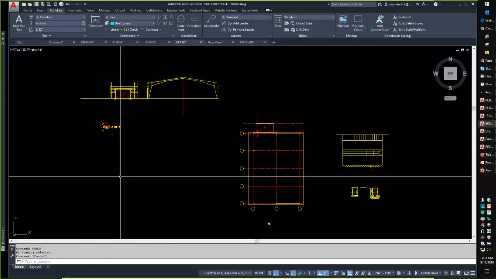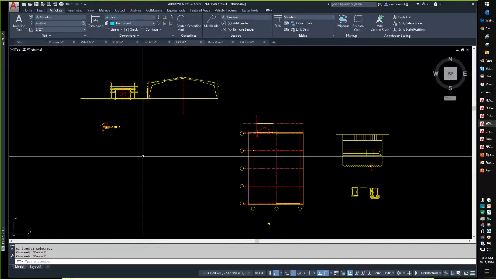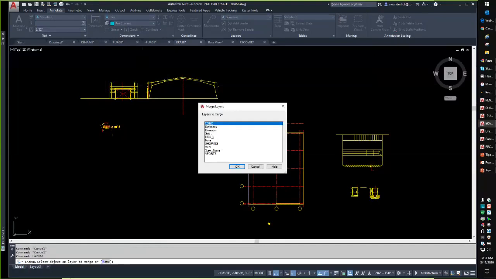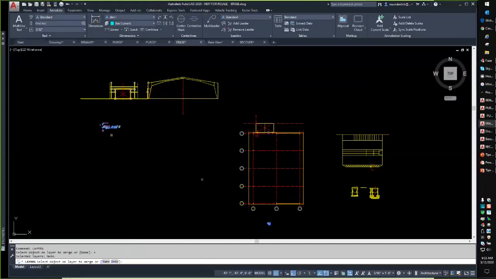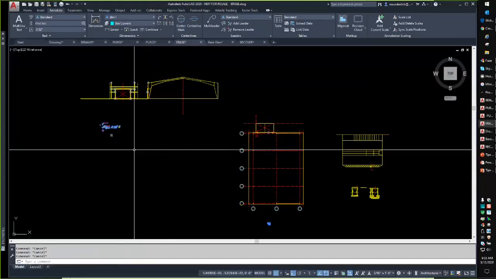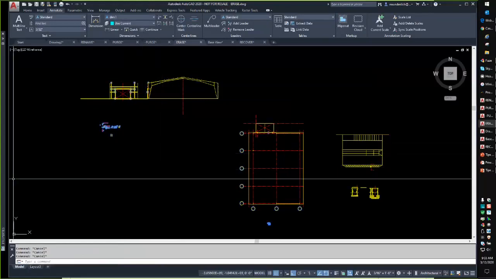The other thing you can do, if you're trying to get rid of a layer, it says you can't delete it. You can do something called lay merge, L-A-Y-M-R-G, and I usually go N for name, so I could merge grid or hide or note, and then I can merge that onto another layer. So if you're trying to figure out how to get rid of layers, you can merge those extra garbage layers onto layer 0 or another one where you're just using it as a holding pattern until you figure out what's going on.